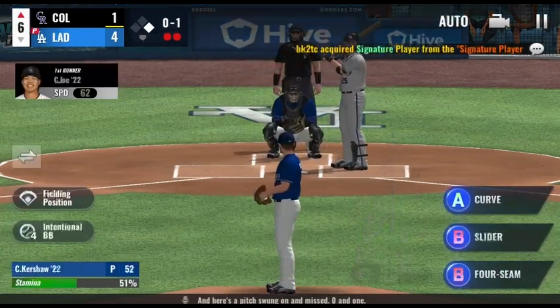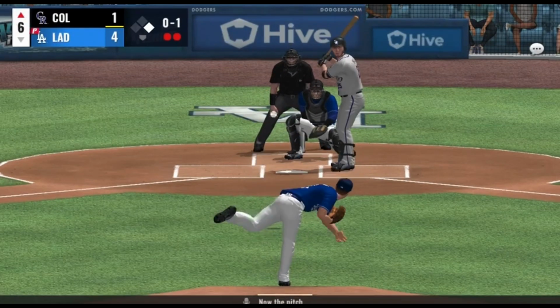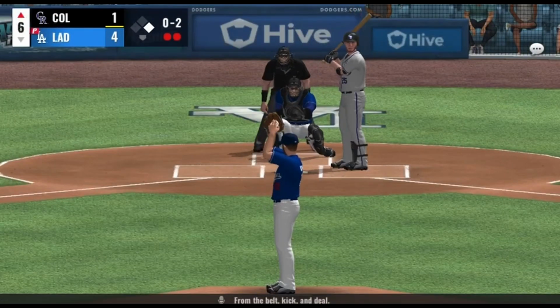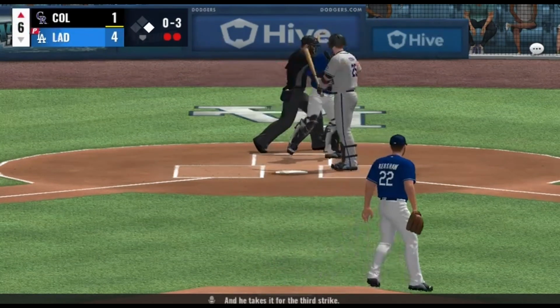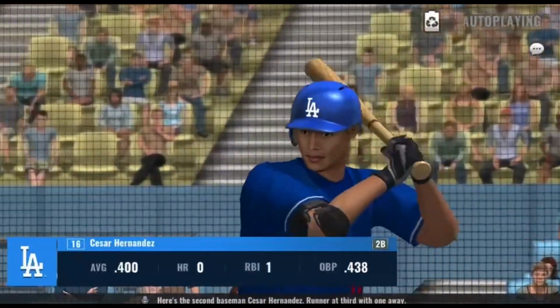And here's a pitch swung on and missed. 0-1. Now the pitch. Fastball called strike. From the belt, kick and deal. And he takes it for the third strike. Here's the second baseman, Cesar Hernandez. Runner at third with one away.